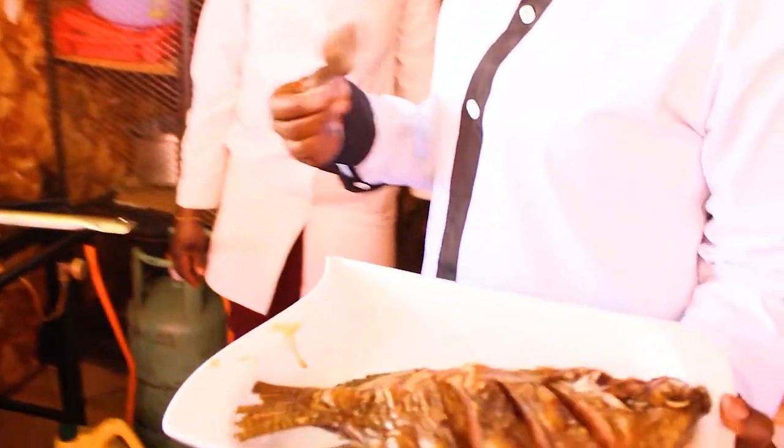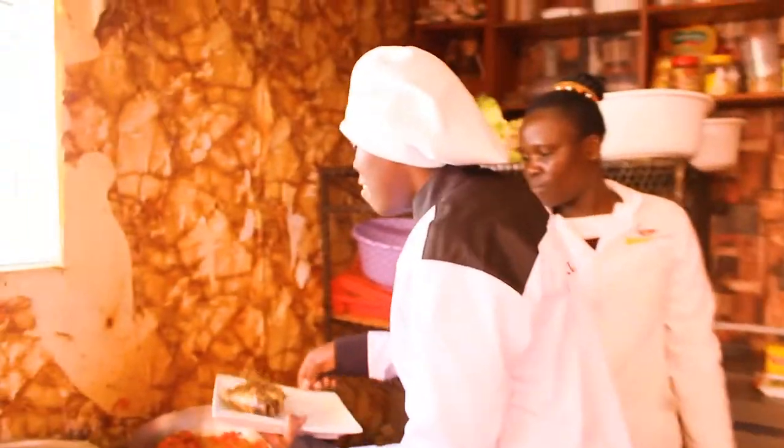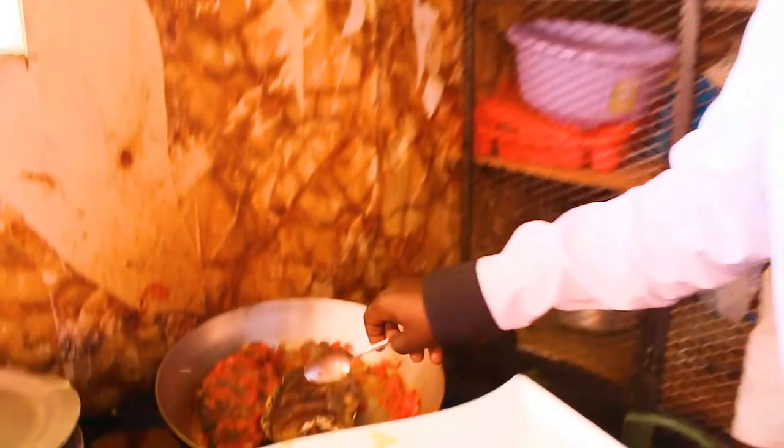Okay, we always sell fish at the same price. If it's for 600, it's 600. If it's 1,000, it's 1,000. Whether you want it wet or you want it dry.